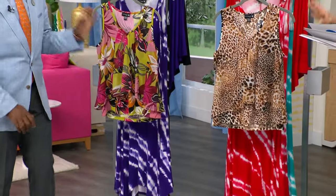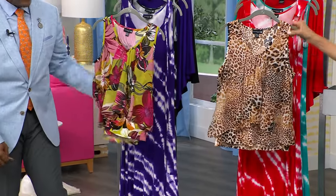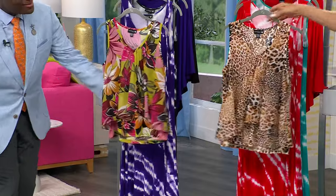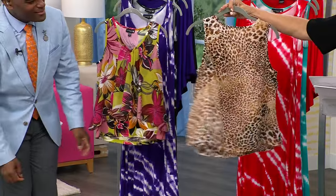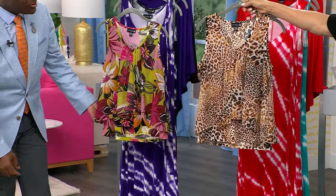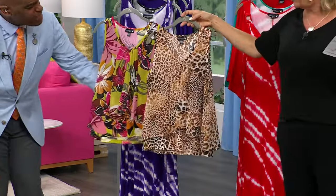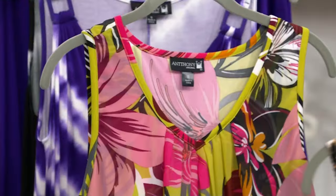By the way, the Bermuda short, 865-989. This is a quick minute on these beautiful chiffon overlay mesh knit tanks. This is, by the way, pleated in the front. Two different layers. Here's your beautiful patchwork cheetah. Oh, so pretty. Then we have the Polynesian floral over here. I love both of these so much. Aren't they fun?